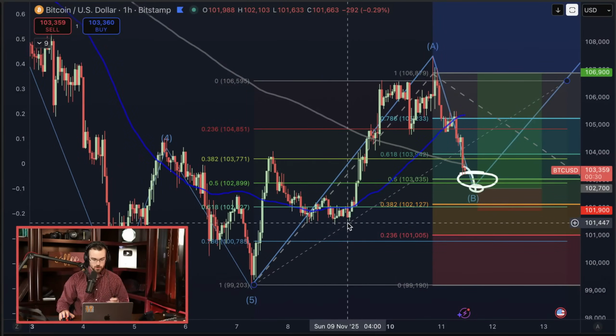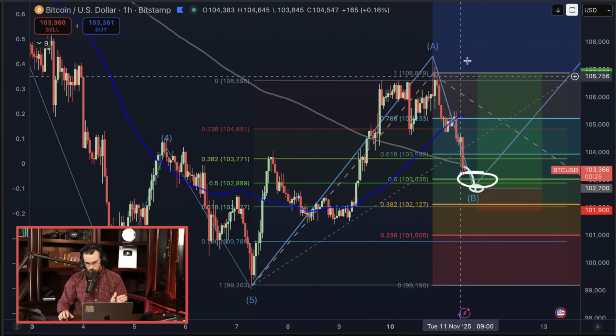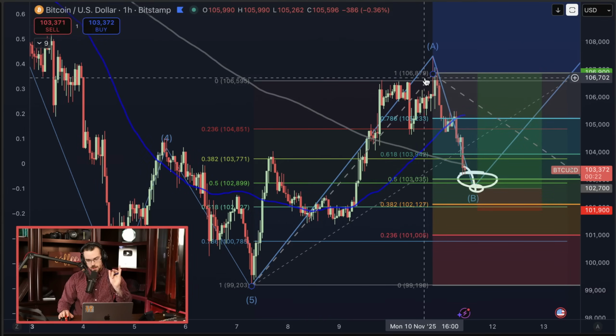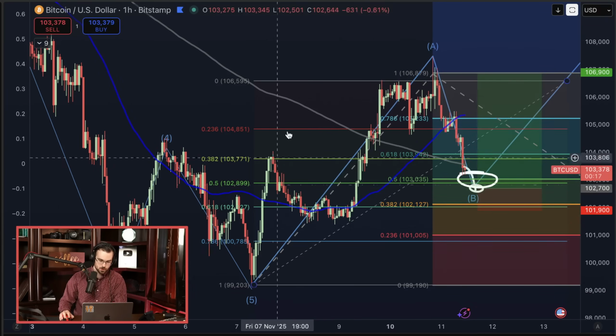So, in short, conclusion time, because I know that was very complicated. I expect Bitcoin may drop down to, at the very lowest, 102,000. Maybe worst case scenario, we drop down to like 101.5. I get stopped out and then I have to re-enter the trade. That's fine. I don't mind that. That's where I think Bitcoin's going to catch a bottom. With Bitcoin catching a bottom there, that is going to be a higher low, because our current low is 101.5. If we set a low any higher than 101.5, then we have sustained the uptrend, and Bitcoin would be expected to set a new higher high next, up above 106.6, which of course is an optimal trade entry should we be able to hold above that level.